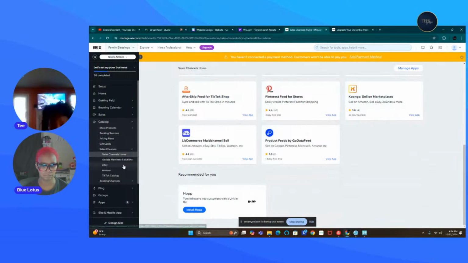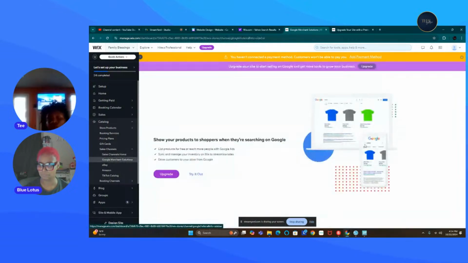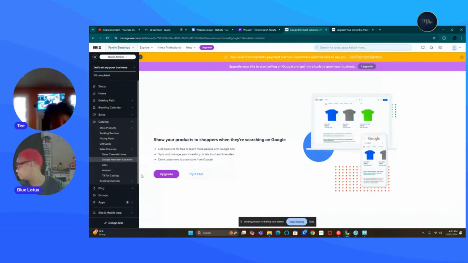Now, Wix also offers Google Merchant Solutions, where you can have your product run on Google Ads, or Google will promote your products on their website, or Google has contracts with other websites where they can promote on there. So they put you out to a broader audience, people that you wouldn't ordinarily be able to reach, right? And of course, we know that comes with a fee, right?